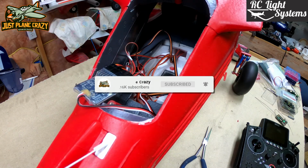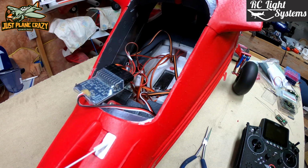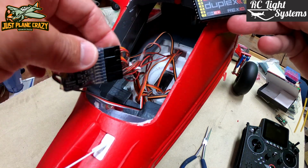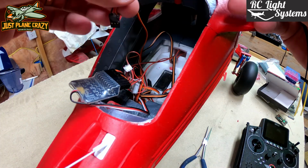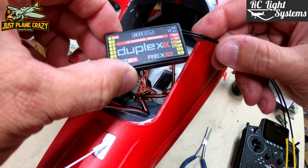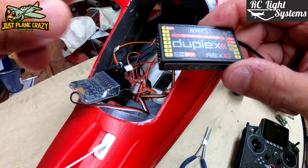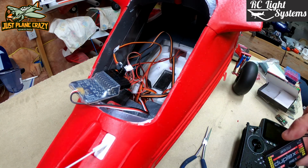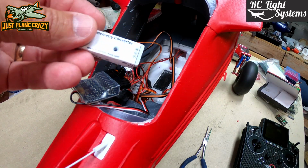Now that that thing is out, we're going to take, in this case, a Jeti RX 10 receiver. So this is the receiver that we are going to be using on the inside of this plane. Now we're going to have to configure our radio and set this up the way we want, but we need to configure this to receive EX Bus data from this thing.